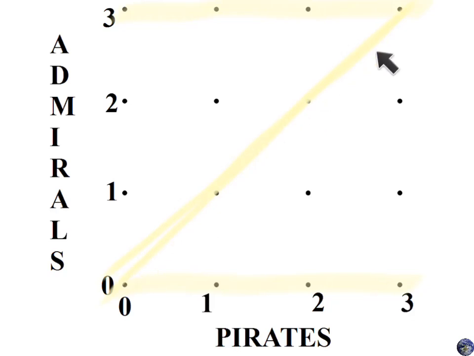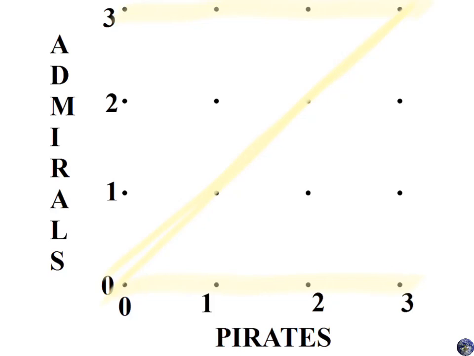These are all okay, because if you've got an equal number on one side, you also have an equal number on the other side. In fact, if you're ever wondering what's on the other side of the river that doesn't have the boat, the new bank we're trying to get to, all you have to do is reflect across this line. Just pretend it's like a mirror. So, for example, if you have 0 pirates and 3 admirals, that means on the other side of the beach you would have 3 pirates and no admirals.